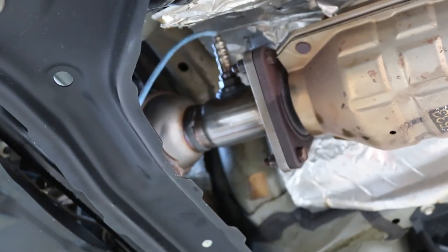Okay, now we're just going to do the same for the top. I'm not going to show it. Once again, it's hard to get to. Well, it's not hard to get to, but it's hard to film. But you'll be able to get to it easily.